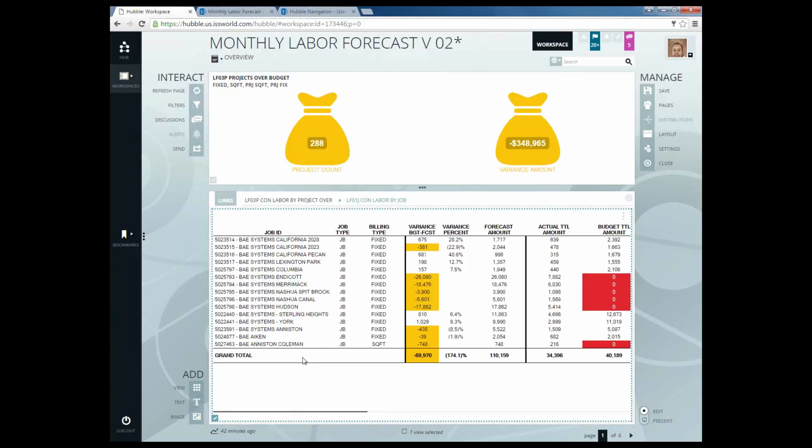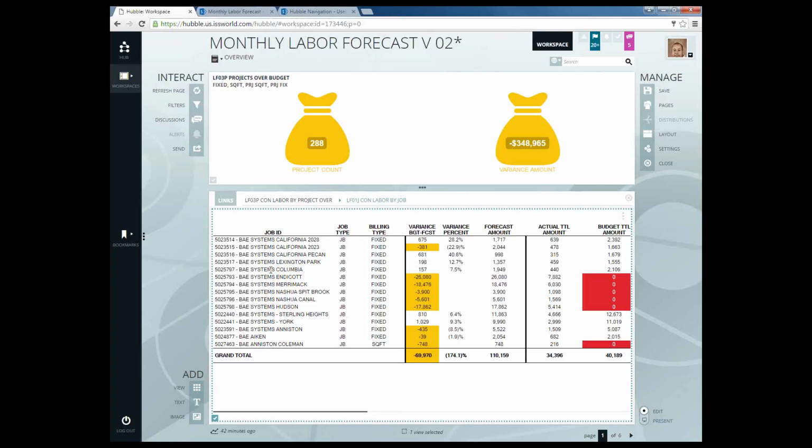As we go through here, let's say there is a change to a labor budget. Maybe you see that you need to add a budget, or, in the case of Columbia here, maybe you need to add another person, so you're going to change the head count, or there's a rate change. All of these factors that affect the labor budget need to be submitted to the operational support group, and this is a quick way of doing that.